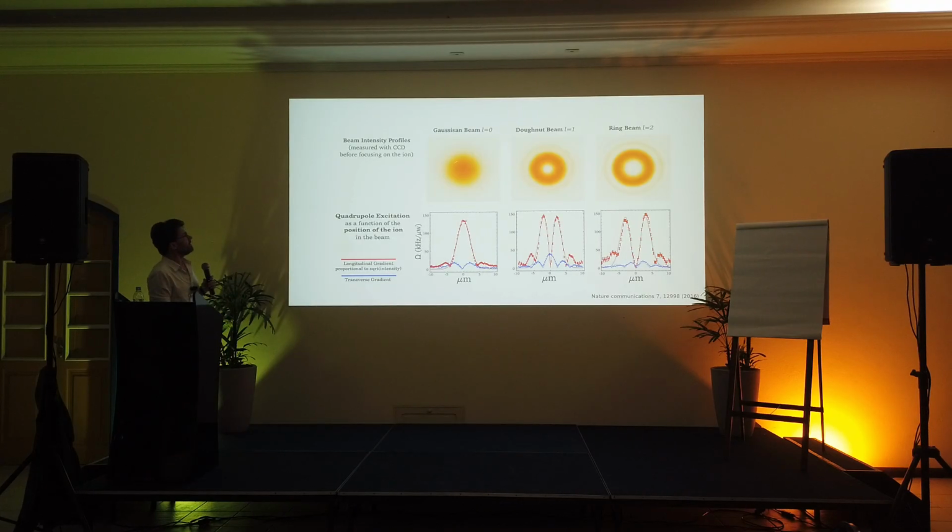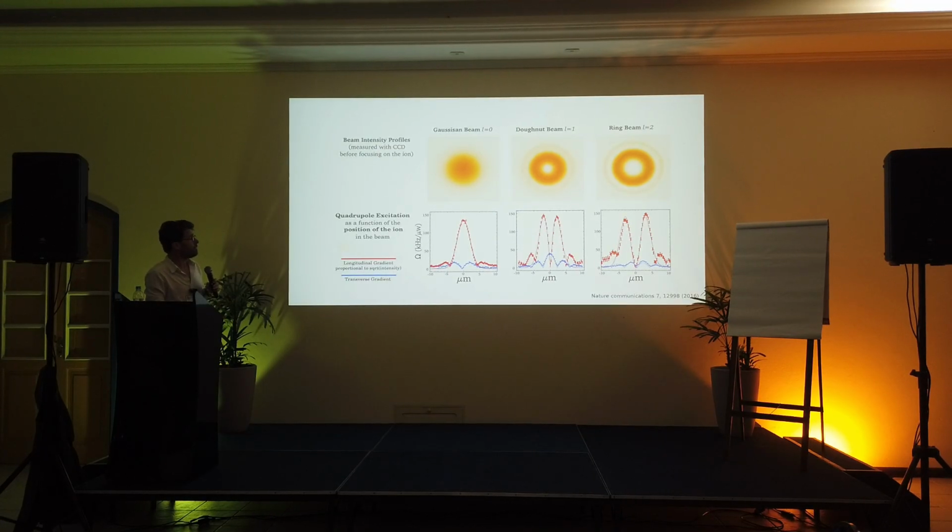And what we see, if you look at the Gaussian beam, when you're sensitive to longitudinal fields, you just see the intensity of the beam. But if you look at the transverse field, which is in blue, you actually see that as the beam turns off or goes dark at the side of the Gaussian, there's of course a transverse gradient, and you see this as a little bump on the ground there.